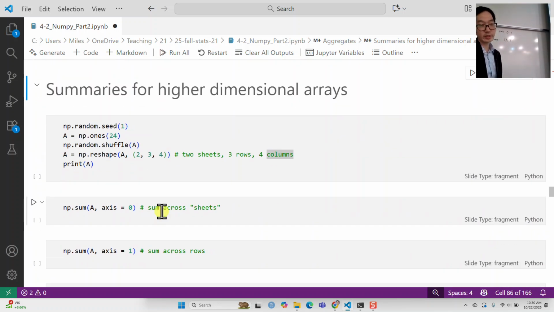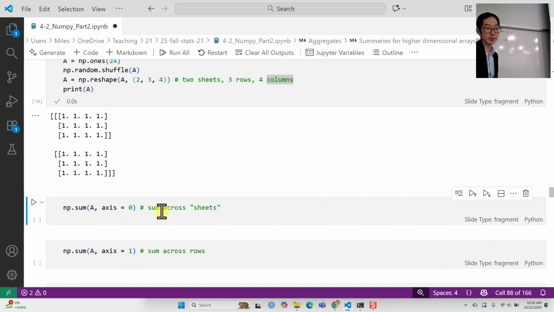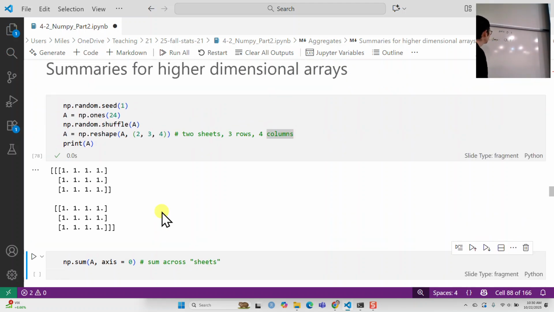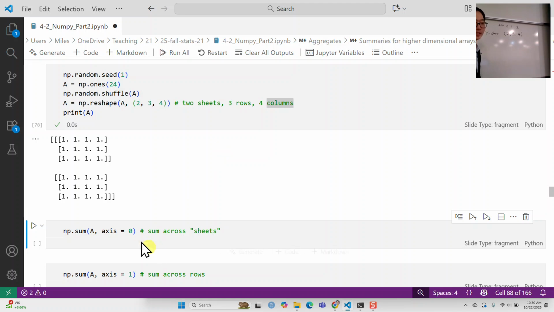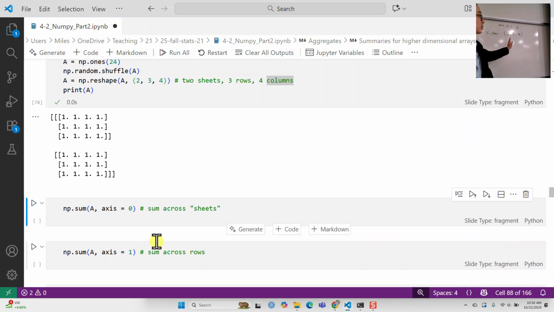Same kind of thing operates with higher dimensional arrays. So here, the shape is 2, 3, and 4, and so my axes are 0, 1, and 2. So, quiz time. If I call sum axis 0, what is the resulting shape going to be?